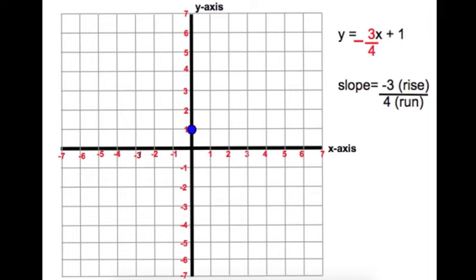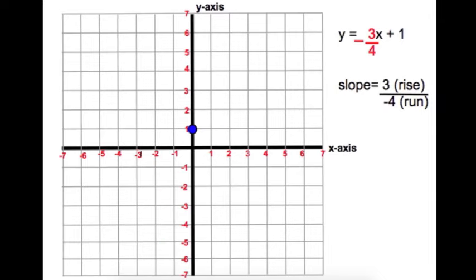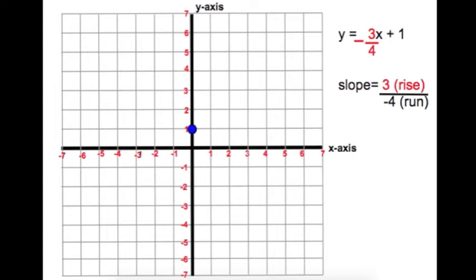So that means we have to have one of the numerator or denominator be negative, the other be positive, to make our overall fraction be negative. So we can either have, as shown, negative 3 on top and positive 4 on the bottom, or positive 3 on top and negative 4 on the bottom. Let's use what we currently have to find the second point on our graph so that we can graph the line. Starting at the y-intercept, we will rise 3.